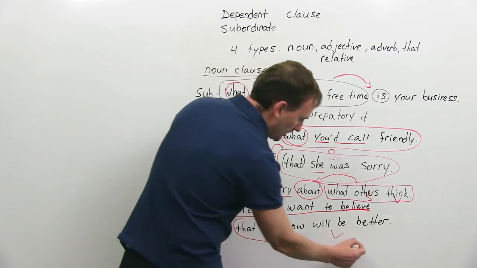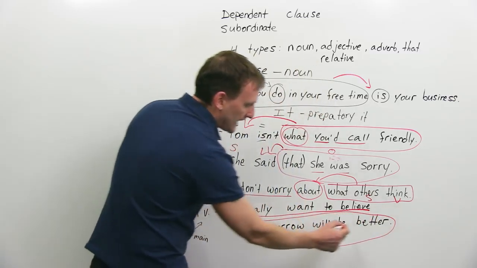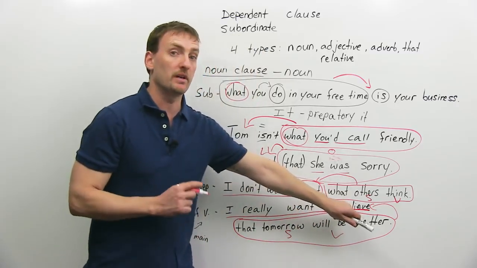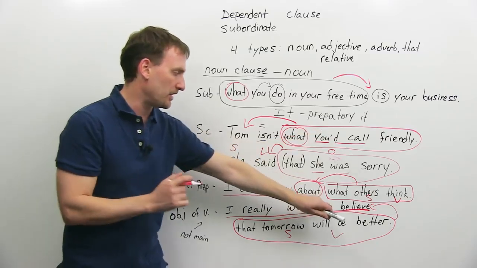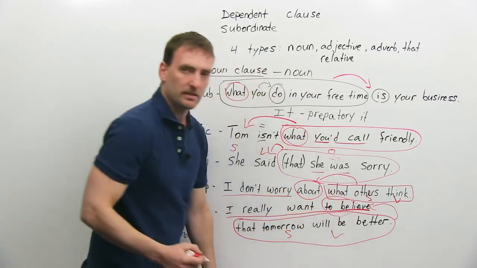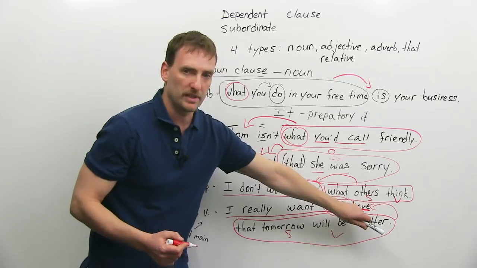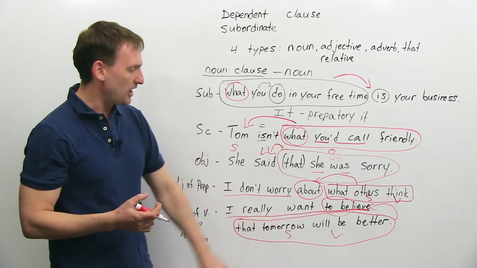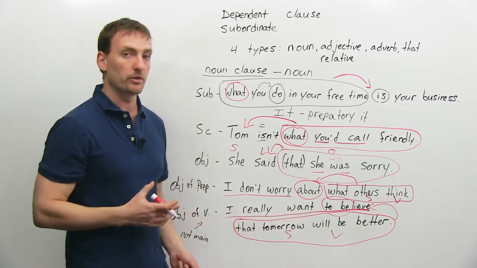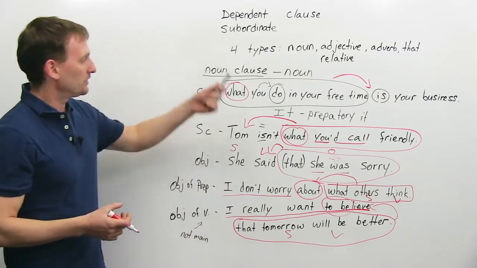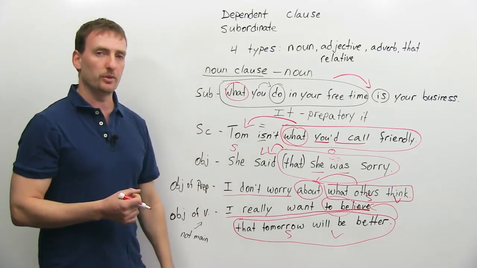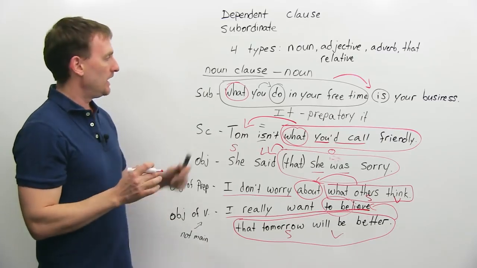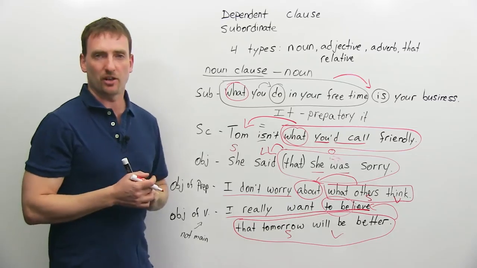This whole thing is a noun clause, acting as the object to believe. But believe is not the main verb of the sentence. It is part of the object, the infinitive object. But it's a transitive verb, which means it can take an object, so I give it an object. This object now acts as a complement to the verb believe. So here are basically the noun clauses that you will find in your readings, the noun clauses that you should use in your writing, and we're going to move now to the adjective clauses.